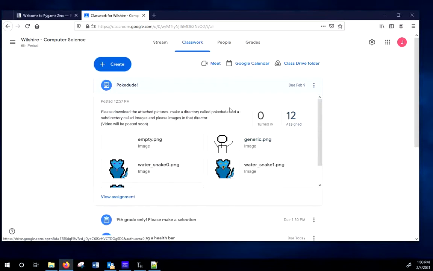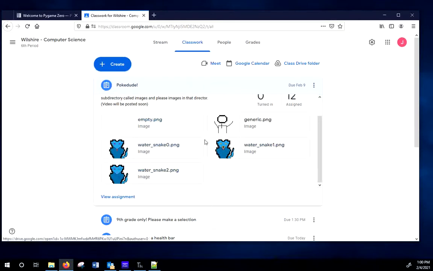I made a folder here. I'd like you to download these images, and these are the images that I've made. You're going to make others, of course. You may not know why I have generic and empty. The generic, I could have used empty on both of them to tell you the truth, but I just thought it'd be funny to make a generic Pokemon. It's just a little guy. It's part of my organizational structure that I want to have those things there. So hopefully that'll make sense later.